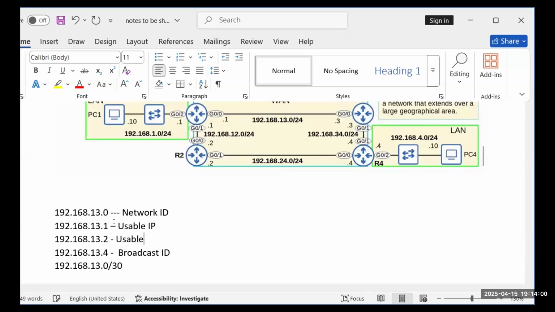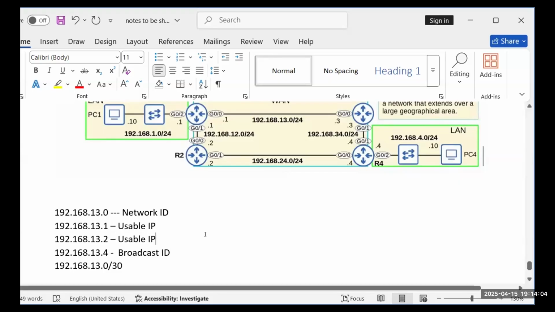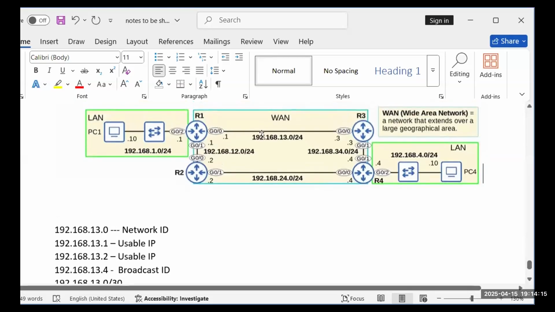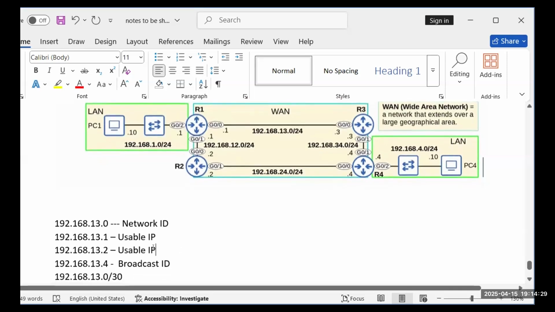This is the subnetting concept. The benefit of using a /30 network is that one IP is assigned here, and the other usable IP is assigned on the other end. There are no more IP addresses, and any packet sent on this interface is not going to be broadcast to any other IP addresses within this range because we have only two usable ones. So no broadcast is going to happen.